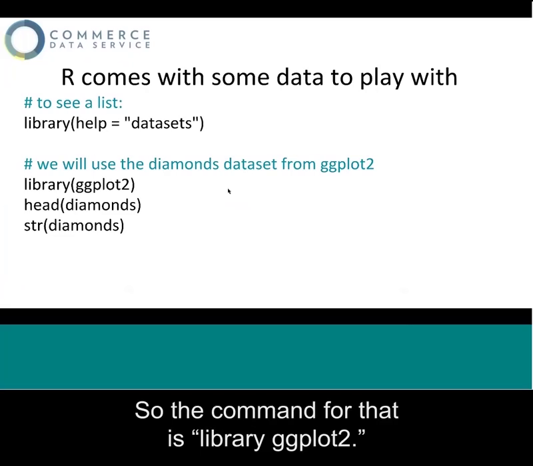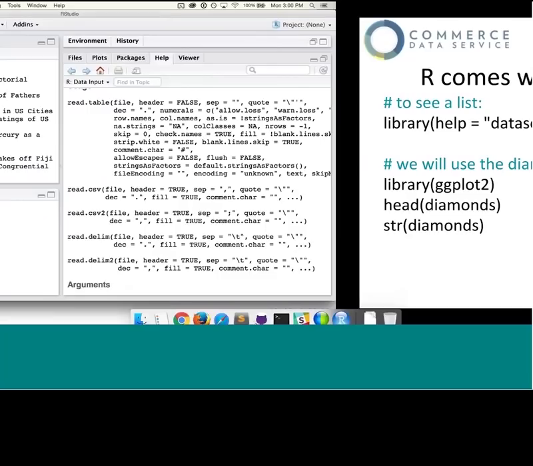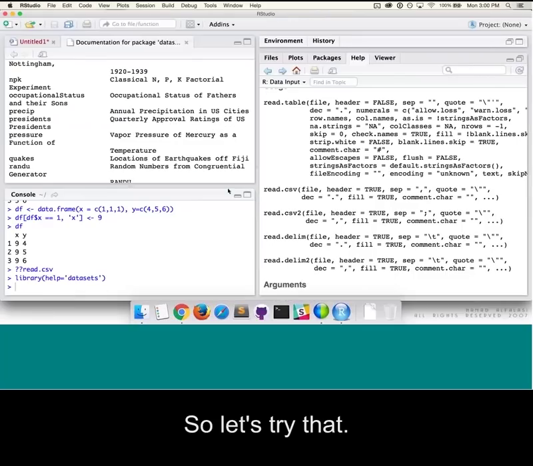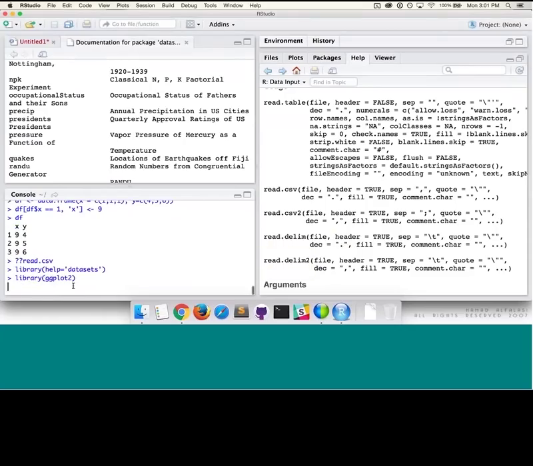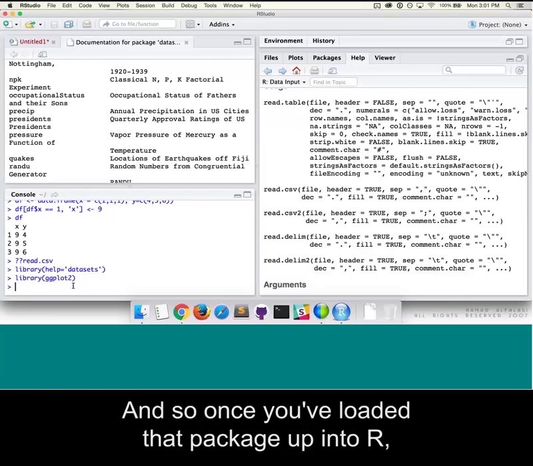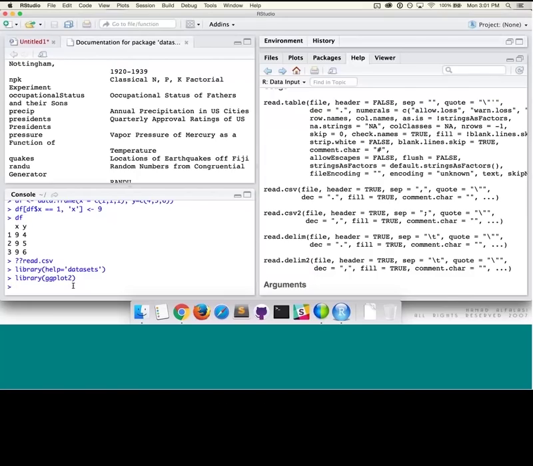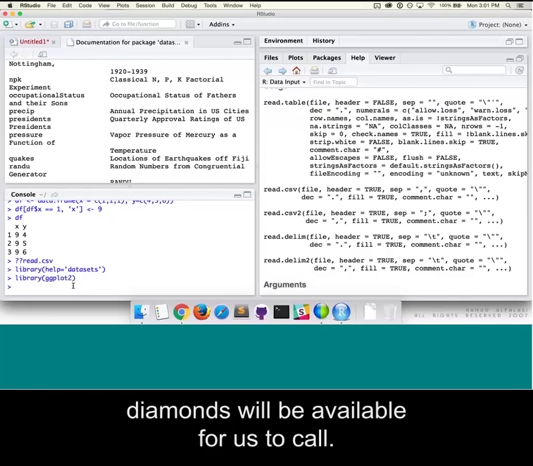So the command for that is library(ggplot2). So let's try that. Okay, and so once we've loaded that package into R, diamonds will be available for us to call.